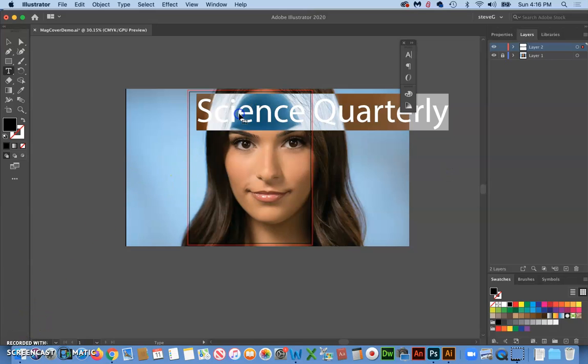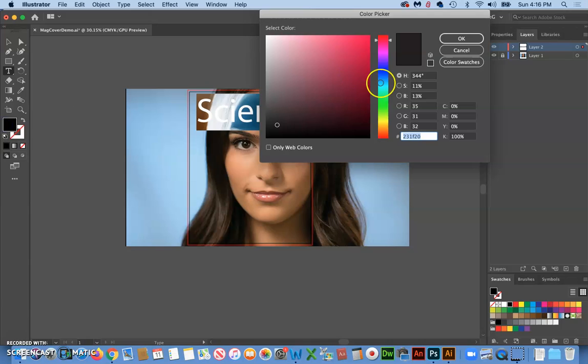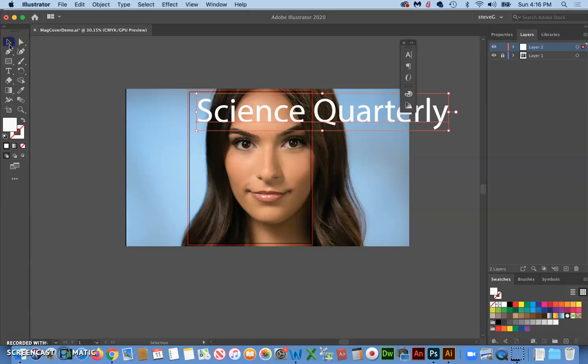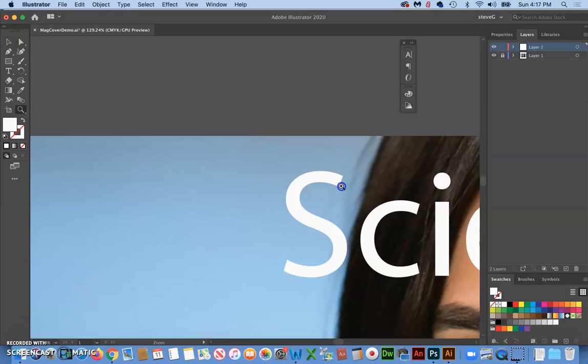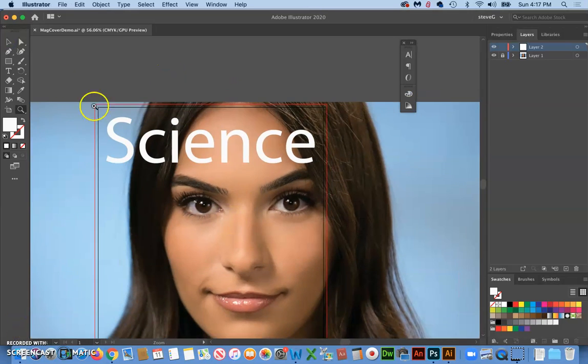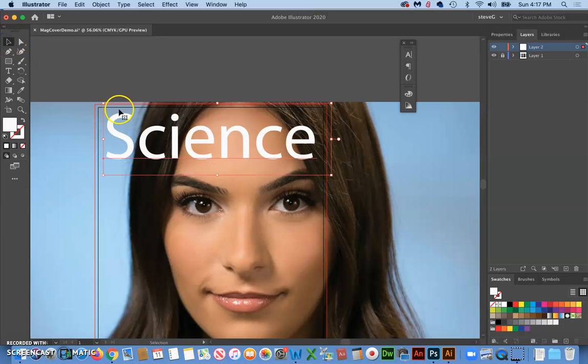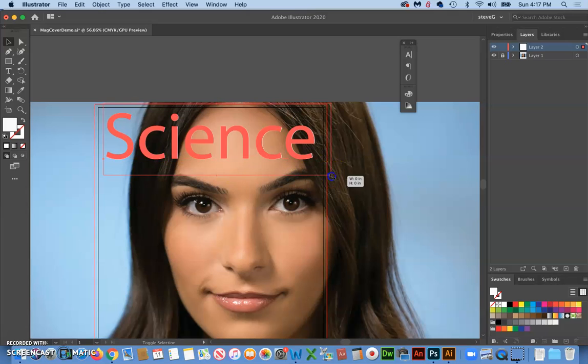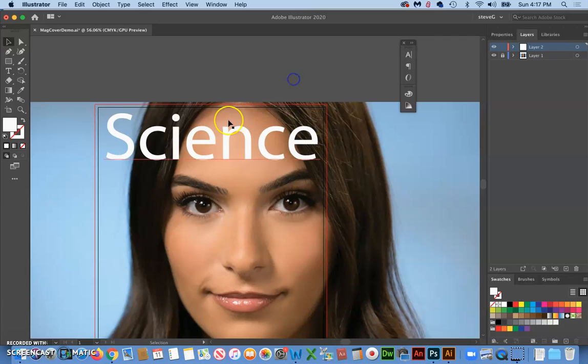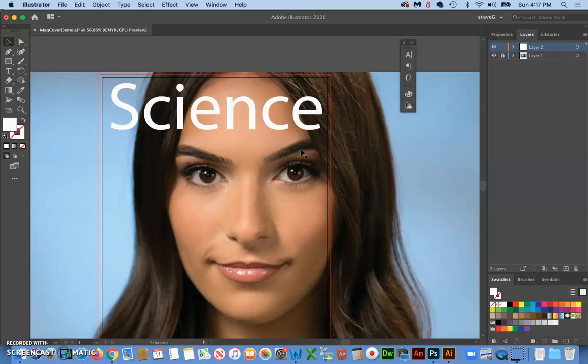Got to keep an eye on colors here so that they make sense. Be careful that you don't create tangents around the edges, so it's always good to make sure that things are a good distance from the edge. And remember, the edge is not this red line, the edge is this black line in here. And a lot of times it makes sense to be about an inch from those lines, but when it's something important like the masthead, often they do get real close to the edges like that, just so they can really get that pop.